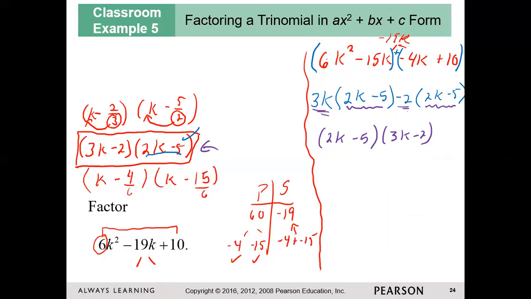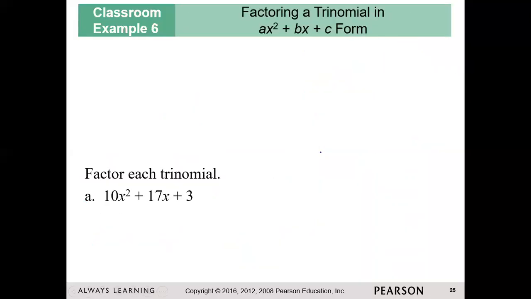So it doesn't matter how you do this, whether you want to factor by grouping or whether you want to use this product sum method and then divide by your a value. Totally up to you. Do whatever you feel is most comfortable, whatever you're going to get the right answer the most often. Again, you're going to get the same answer either way. So whatever floats your boat. Okay. All right, let's continue.